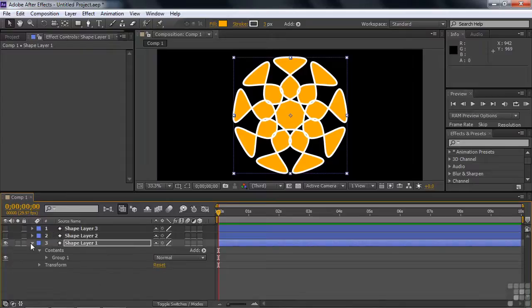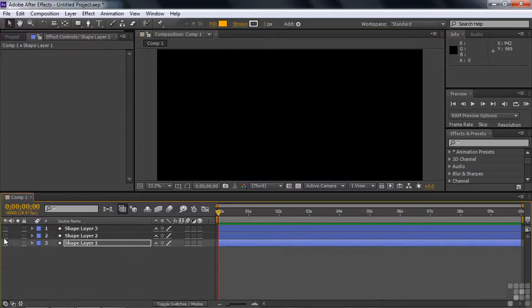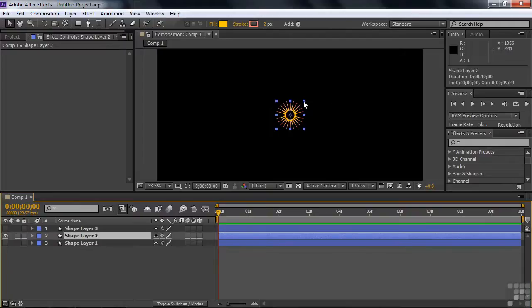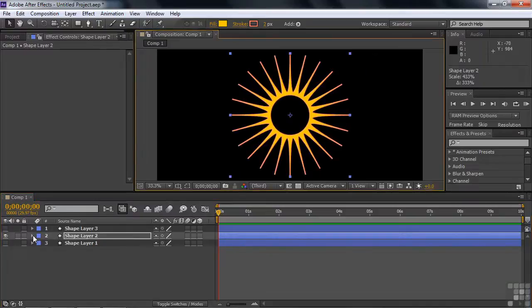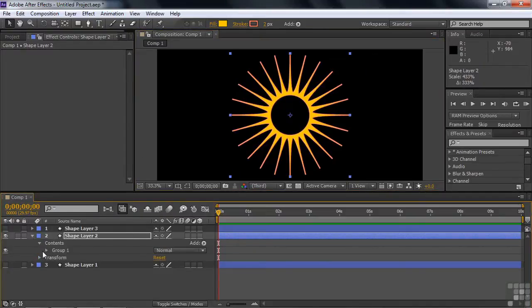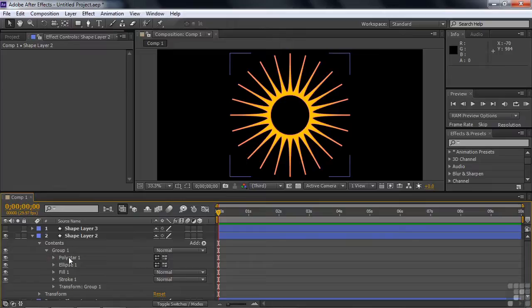Let's close that up and go up to the next one. The next one is the sun. Let me click on it. I'll expand it as well so you get a better look at it. There you go. Let's open it up and see what its contents look like. On the group here, we've got 2 shapes, polystar 1 and ellipse 1. So how is it that these 2 guys are working together? Well, they work together in a way that you haven't seen up to this point. Let's take a look at only the polystar. There you go. It's your basic star.